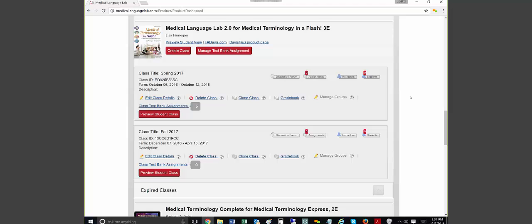And then last two questions regarding rearranging the content in Medical Language Lab: is it hard for students to match up with the content in the book? That's an excellent question. What's really great about Medical Language Lab is it is designed to pair with your textbook. So it really will match up with your syllabus. If you're using the textbook using Medical Language Lab, it's consistent. So your student won't be confused about which chapter matches up with which section in Medical Language Lab.